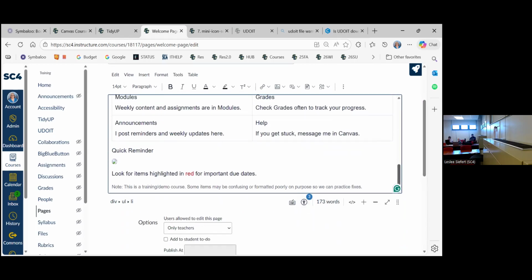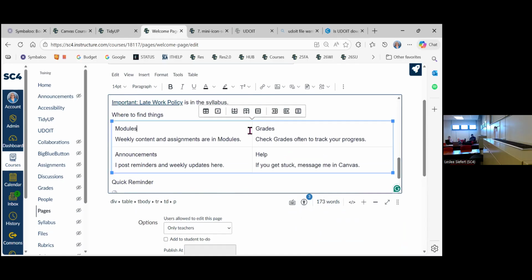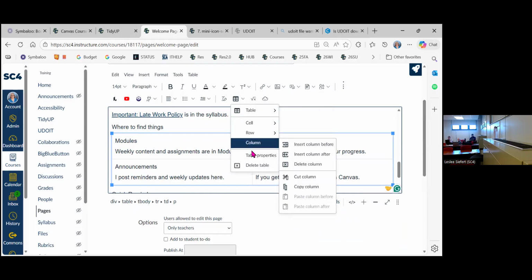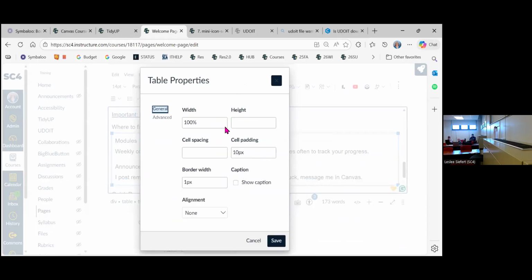For tables, when you click on the table, here's all the table formatting. These down arrows give me more. So here's where I can get into table formatting. For this particular table, I'm going to go into properties and show the caption, add a caption, change the colors.